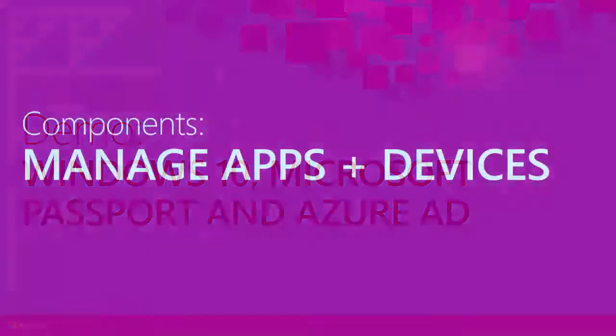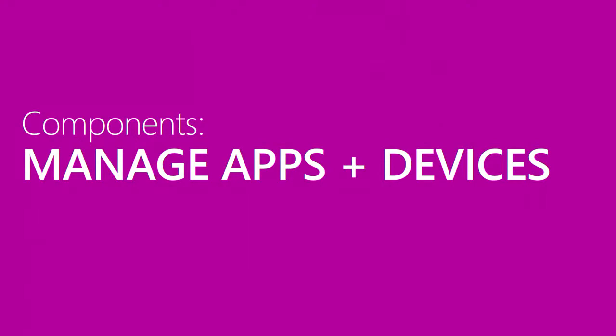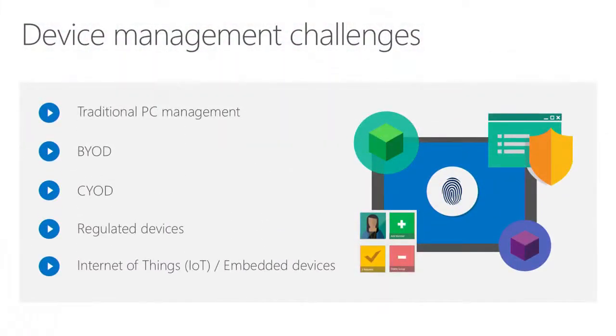So that's the first thing. That's the identity as the control plane. Then we have our apps, and this is where I think things start to get a little bit cool. Traditionally we've had to think about how to manage PCs, bring your own, choose your own devices, the regulated ones, everything else, the Internet of Things devices as well. The platform that we've built can manage all of those types of applications.